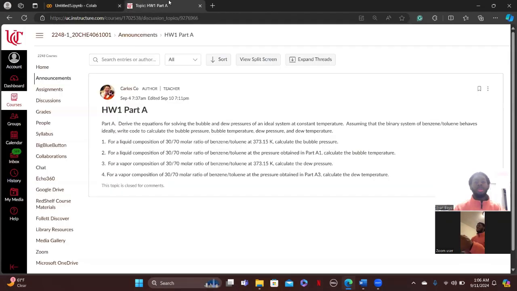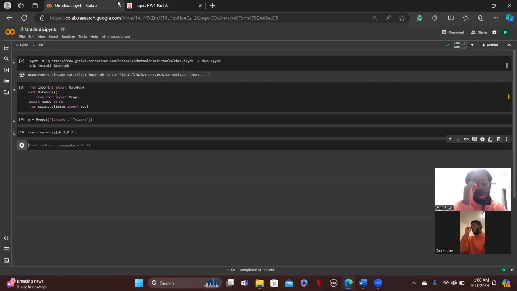So now our first part is to find the bubble pressure. If we go back to our notes and go through how we calculate the bubble pressure, we use Raoult's law, set y equal to 1, and then find P from our formula we created. It should be pressure is equal to x1, the liquid composition, times the vapor pressure.